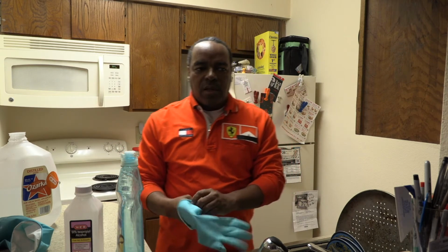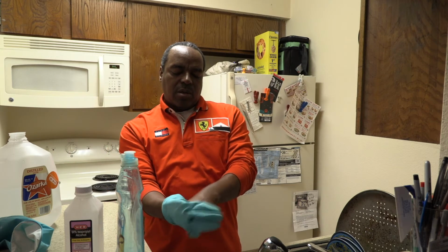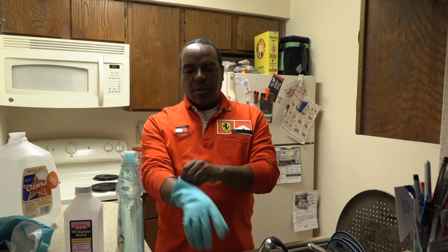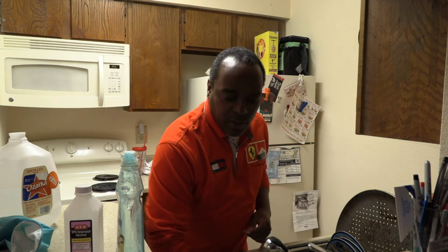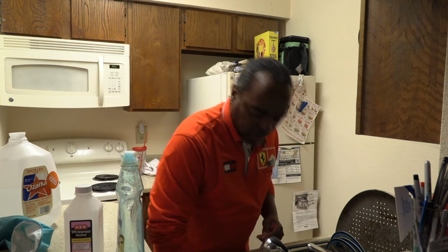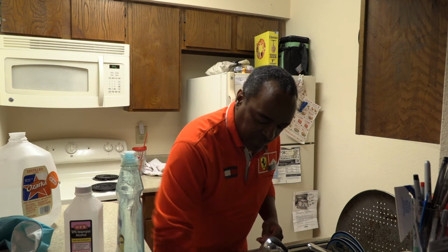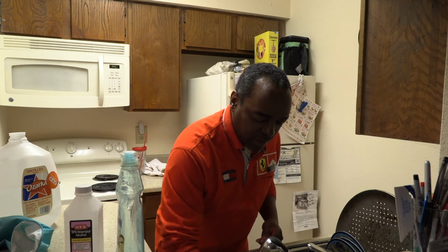Put your gloves on. Gloves are on, and just agitate the water until you get it nice and foamy and everything. And like I said, you don't need to fill up the entire basin with water, just not too much. But distilled water is very cheap, at least here in the States.